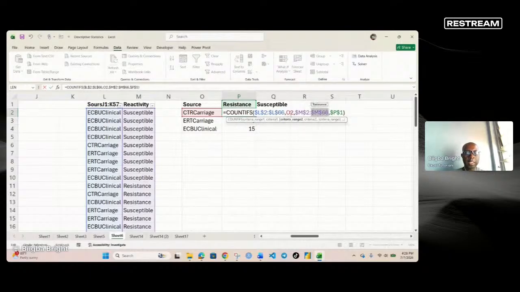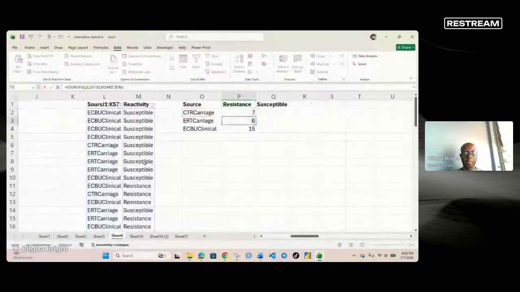So now, the only range that will have to be changing is this one, O. So this one can shift, this one can shift, this one can shift. The rest are supposed to be fixed, so they will not have any kind of change. So now if I tap enter, this time around, let's see, it was 6 and 15. Yeah, it's still the same though, but this is the right thing to be done.